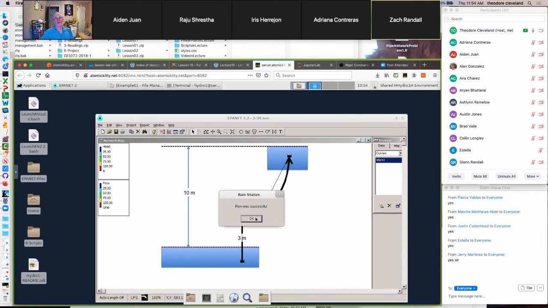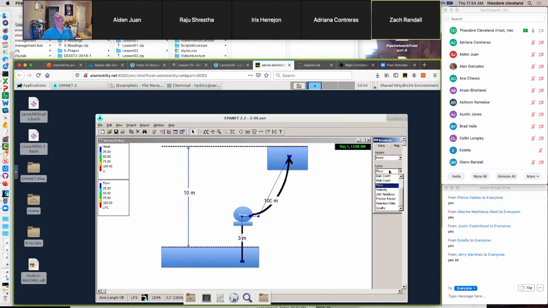So we run it, our run was successful, and we can get the flow results. Currently it's not reporting results because we didn't tell it to.